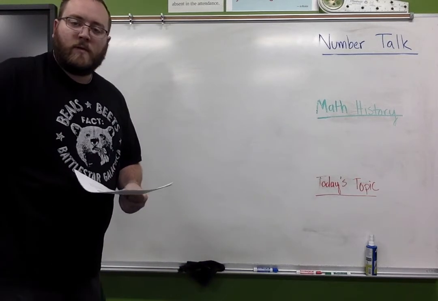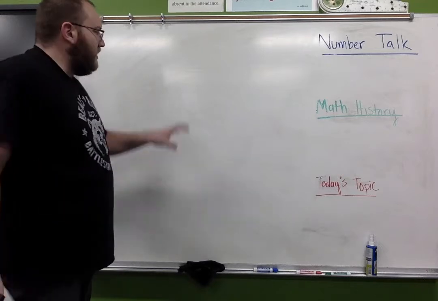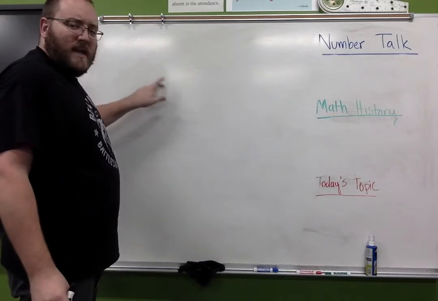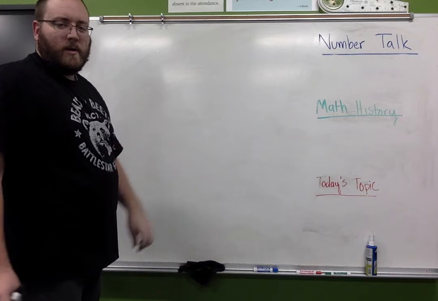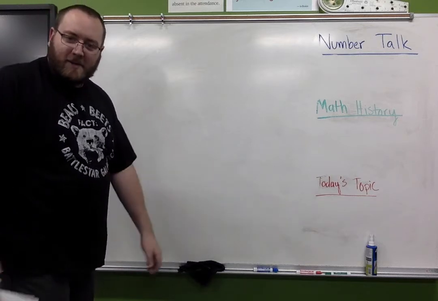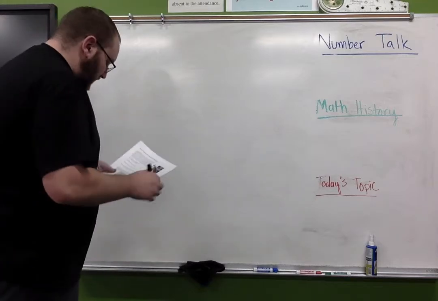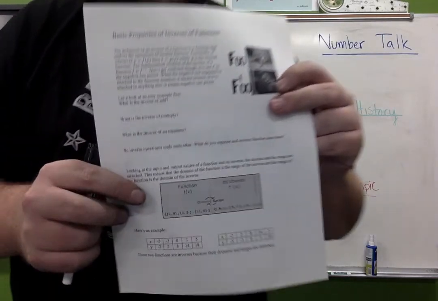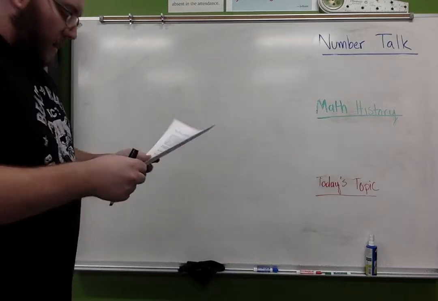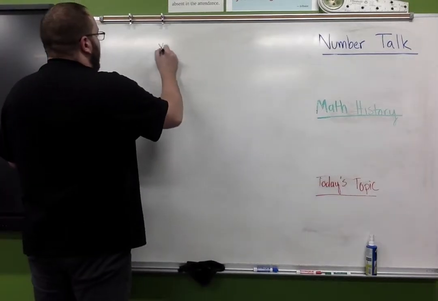So looking at the domain and range, we already kind of talked about this, where I showed you that the input value becomes the output value, and the output value becomes the input value. Well, we know those by different names, right? We know those by x and y's, or domain and range. So I have this graphic for you. I'm going to show you this example on the board, the x, y.